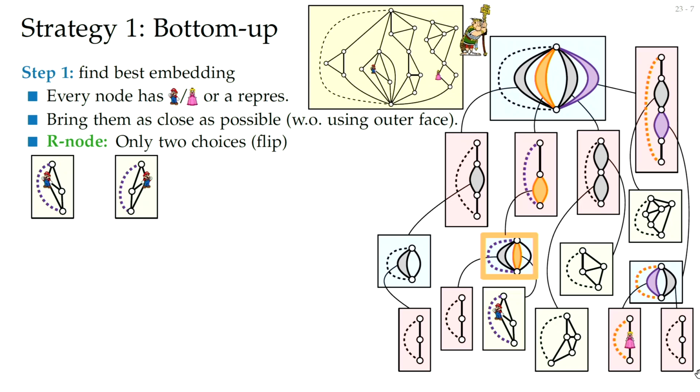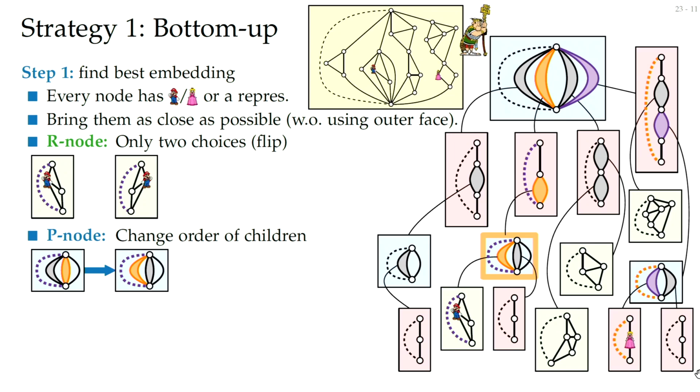We go here. What can we change? It's a P node. Yeah, we can reorder all the components. So we just make sure that this orange component is the leftmost one. And then we re-embed the graph. See, here the order switched. And now in the drawing of the graph, we also have to flip this.